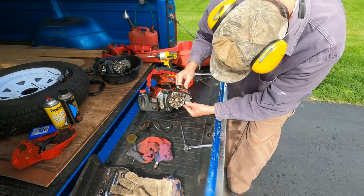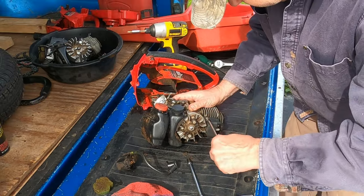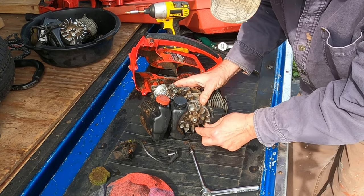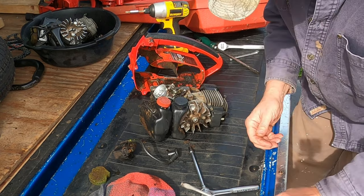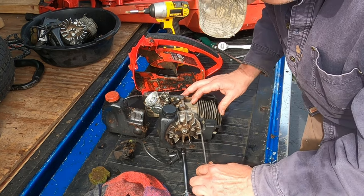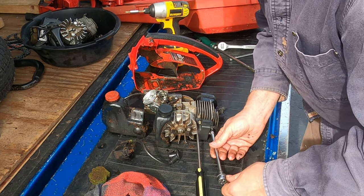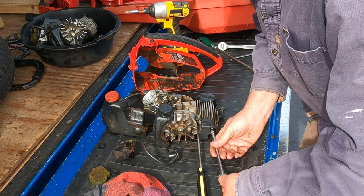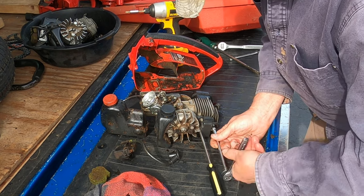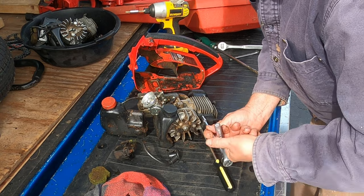Two screws is all it takes. Close to the flywheel. With both coil mounting screws in place, I gently wedged a flathead screwdriver between the flywheel's magnetic surface and the coil module. This allowed me to lightly tighten the mounting screws while maintaining a significant gap between the flywheel and the coil.